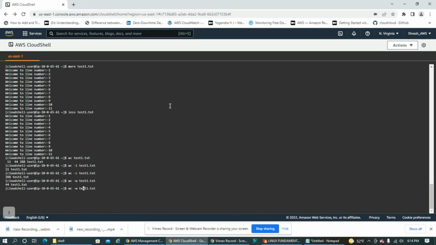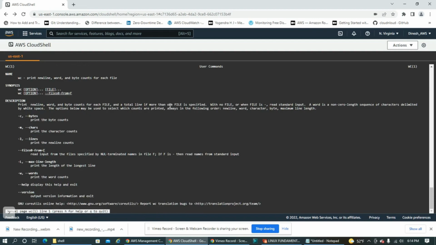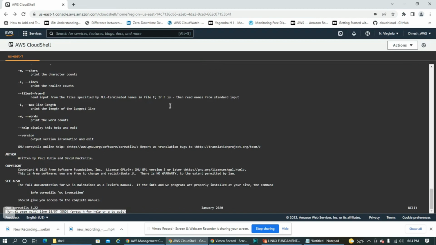When I type wc -m, it gives me the same output as wc -c, because both are counting the characters in it. That's how you can use wc in your day-to-day work. There are other options also if you want to use them. You're most welcome.